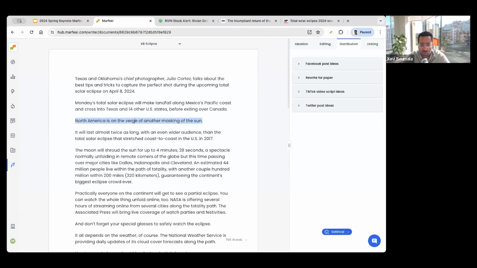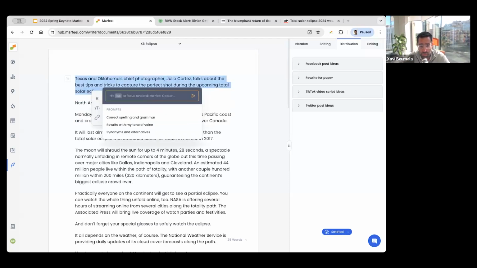Something that we've introduced in the editor is the ability to just reorder things. Most importantly, once I've structured things and reordered the paragraphs, I want to rewrite it using my tone of voice, the one that I've trained the system with, so that I can just do brain dumps without paying attention as I think I write.